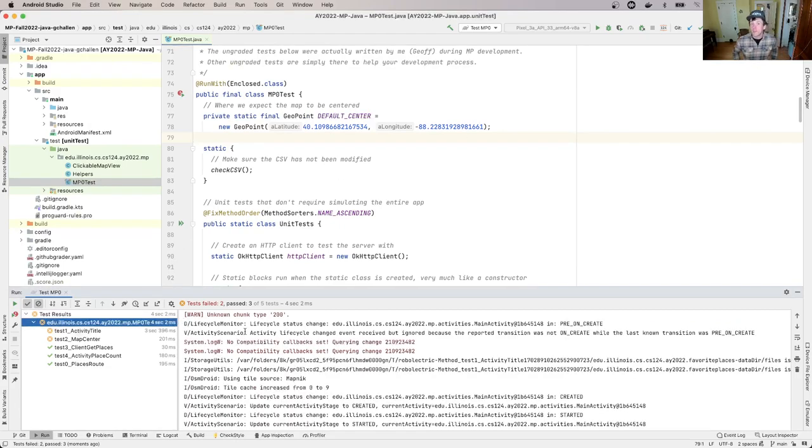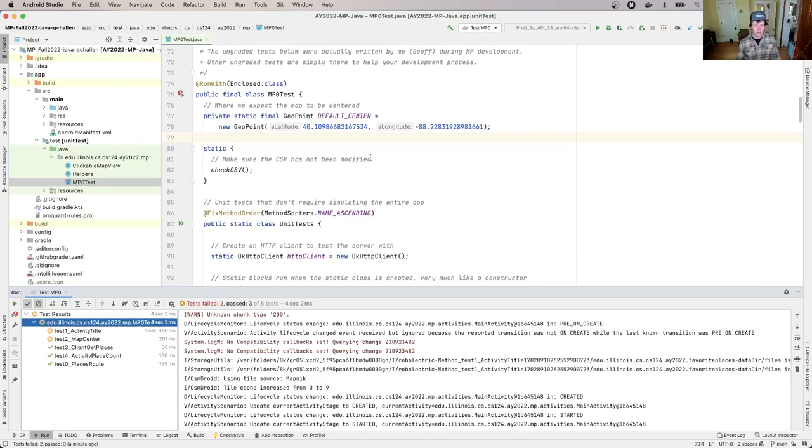The test suites that we've given you for MP0 contain a mixture of tests that should already pass. So you'll notice there were 5 tests that were run here. 3 of them are passing already. These were tests that I wrote when I was developing the MP to make sure that certain parts of it were working correctly. Now, there are 2 tests that are failing. Those tests are there for you to fix for MP0. They are not hard to fix. And once you do, you will earn full credit.